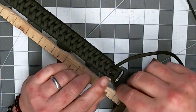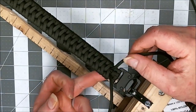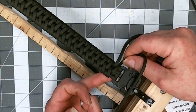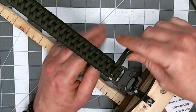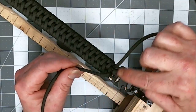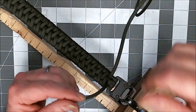What I've done, I've got this one right here. This is the one that would go under 4 and then over 2, right? Now this one goes under 2 and over 4, right? And in the regular repetition of things, they would both get wrapped around this outer edge over here. But because we're right here at the end of the bracelet and we don't have very much room left on these core strands, this is what I've been doing.